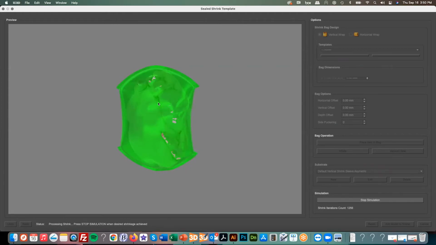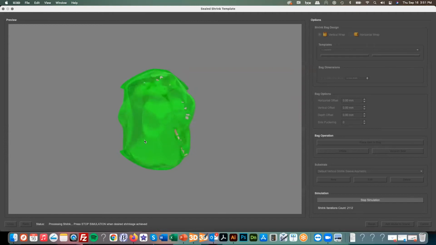So generally, because I am screen sharing, sorry, I didn't realize it would take quite as long. When I do it not sharing, it's a lot quicker on this machine. So just bear with me while it finishes the shrink process. It's almost there anyway. As you can see, you can shrink it down right around the edge of the object inside the bag, whether it's a meat or a cheese or whatever it is. You can stop at any point as well for different kinds of effects. If you wanted it to be a bit looser in this area, then obviously you can stop that sooner. But we'll just let it shrink a little bit more to the edge.